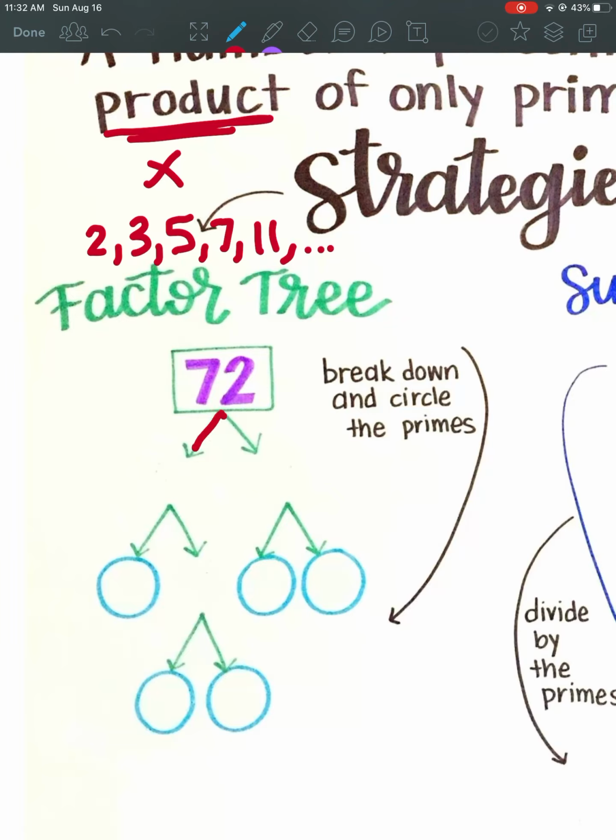So I'm starting with 72. We're going to think about what times what multiplied gives us 72, okay? Now, you could start small. 72 is even, so we could say 2 times 36. Now, I'm going to go a different route here. There's a whole bunch of different ways to make your factor trees. I'm going to do 8 times 9, and that gives us 72. Now, look at those two numbers, 8 times 9. Both of those are composite. We can keep going, okay? When we get to a prime number, we're going to circle the primes, and we know we're done. We don't have to break them down anymore, okay?